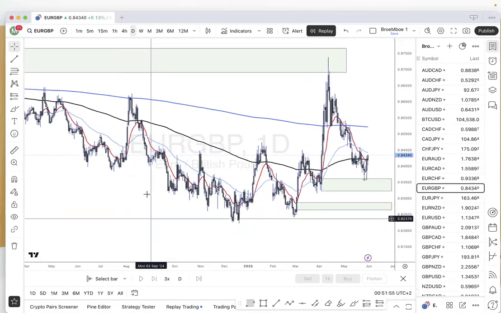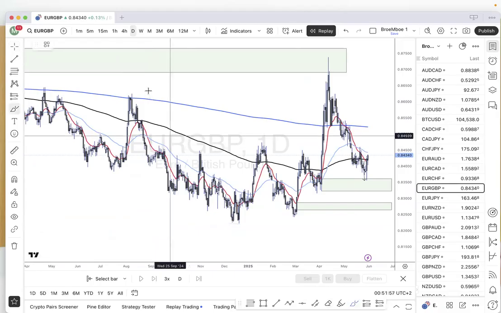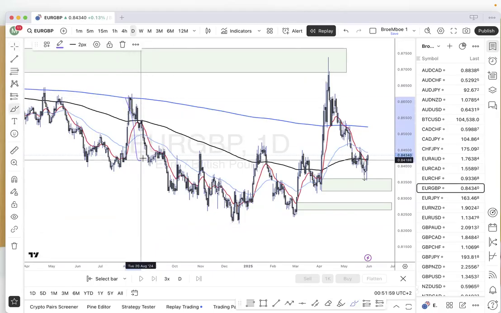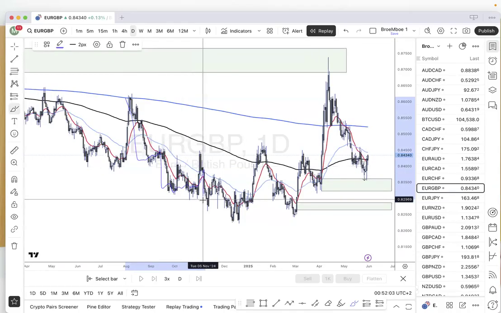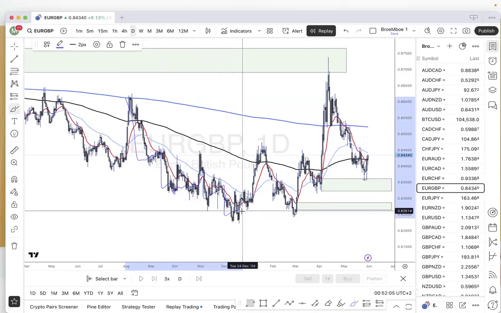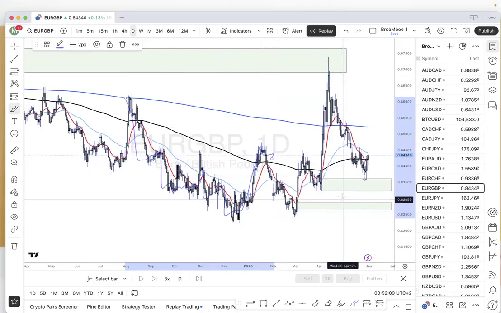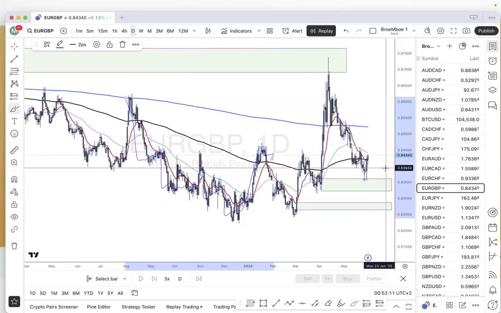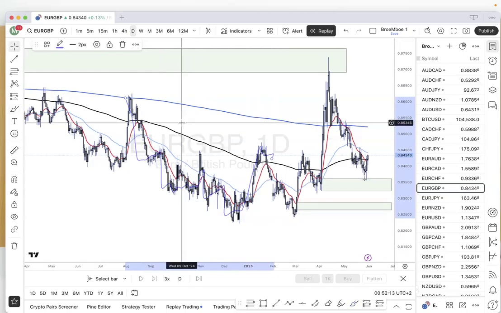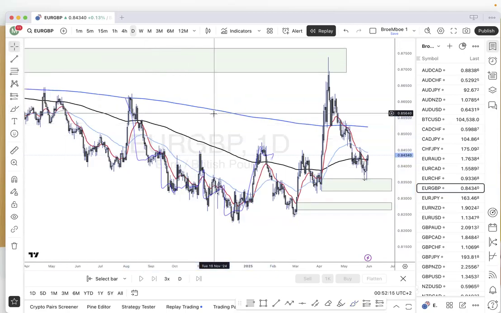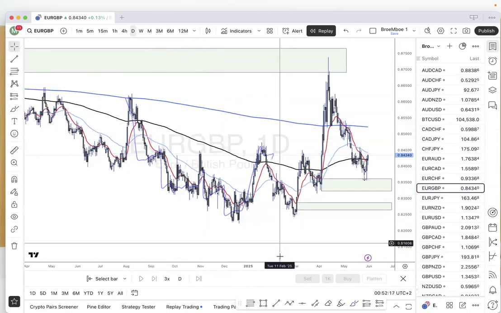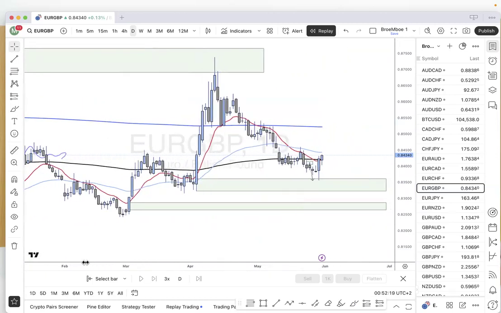Now I'm on the D1 time frame. So you see it will move and then consolidate. Move and consolidate. Move and consolidate. That's what it does every time. So when you want to trade it, you are better off trading it when it's moving. But when it's consolidating, it's good to stay away because you're definitely going to be hit, and that's not good.